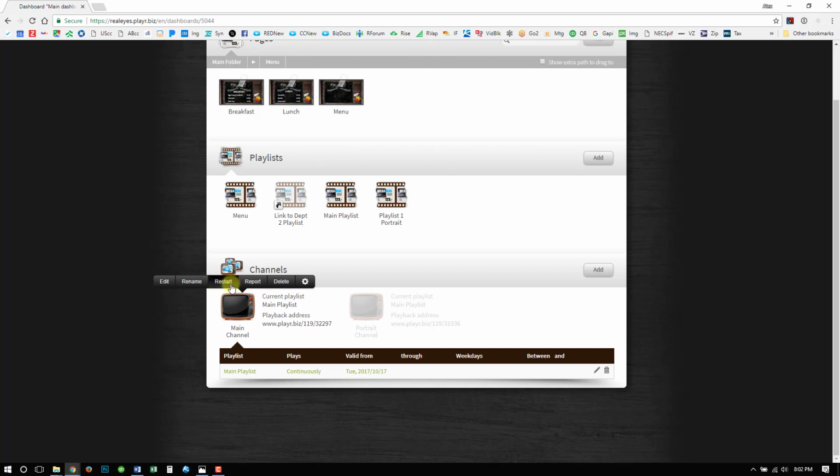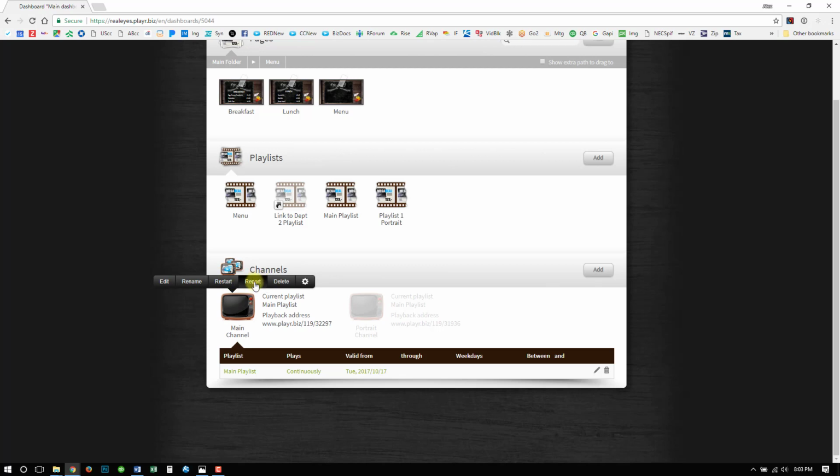And then I can also restart, which means any displays that are attached to this channel will get a kick. And that kick will start the playlist and the entire channel over on all the displays. This can sometimes be helpful if you have new content that you don't want to wait until the end to see or something, or you just want to go ahead and just give them all a kick so that they update a little faster. Go ahead and press that restart button.